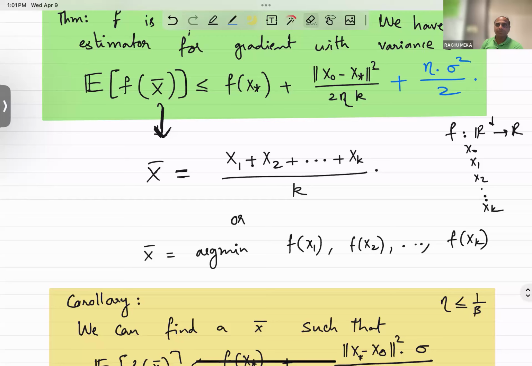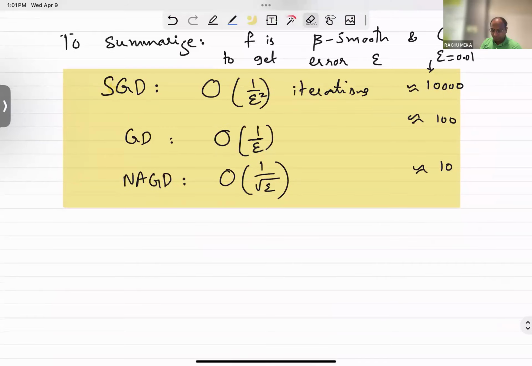Any questions? All right. So you have this kind of trade-off in terms of how many steps you would need to get a given accuracy. In fact, when you implement it, you see this clearly. But depending on the size of the problem, this might still be a winning trade-off, and typically it is.